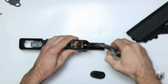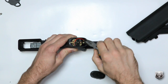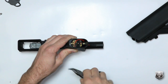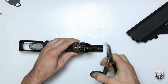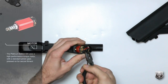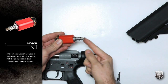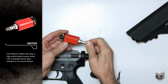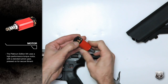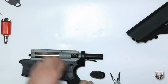Also pay attention to how the wire placement is. Always, for most M4 series, you want to have the red wire go back and around like so. So if you put it in the red wire here, it's not going to work. Slide the motor out. And you notice the pinion, the regular type, it's really good. Nice and springy. The brush is really high end with the thick wires, better current flow.